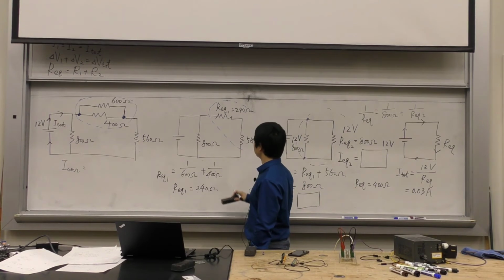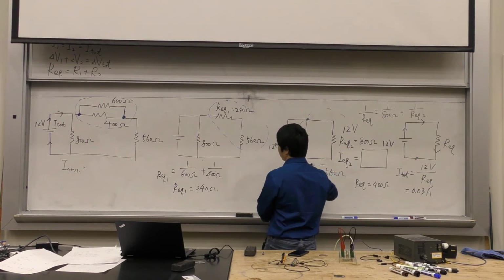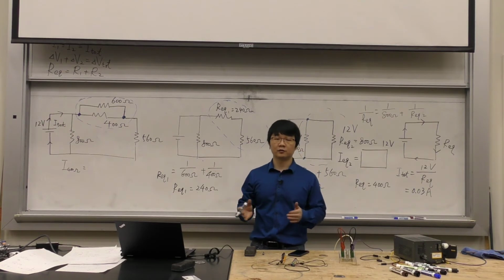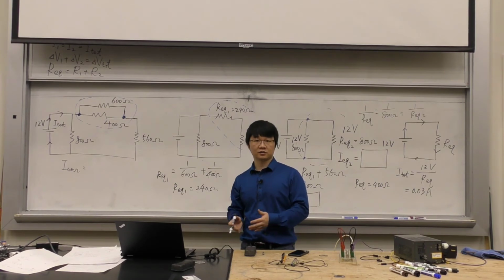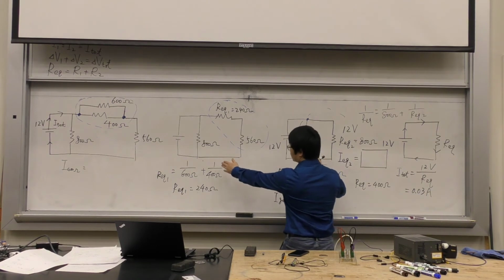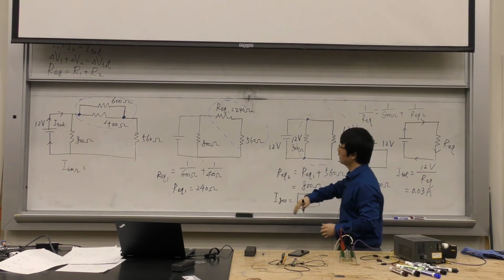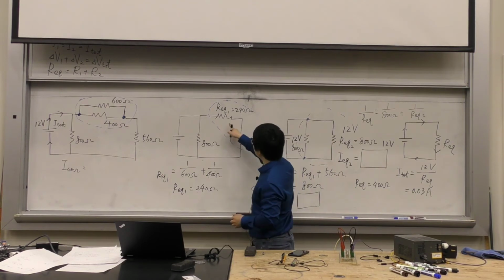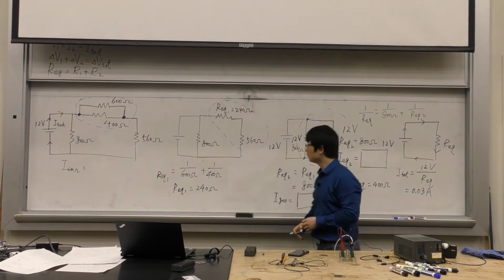Let's take a look at this diagram, okay? Once you have figured out everything in the previous diagram, you can use the information to help you figure out everything on this diagram. Maybe you don't need all of it to figure out what the problem is asking for, but that's our strategy, okay? This one is 800, so there's no difference. So you already found everything for this 800 ohm resistor on this side, so you don't need to worry about that. But these two are new, right? So I can use information in the previous diagram to figure out everything for this 240 ohm, this REQ1, and this 560. How do I do that?